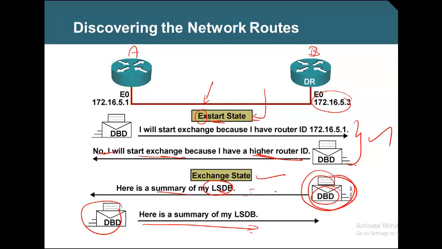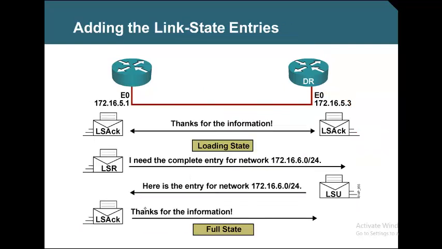Acknowledgement will be sent by both, saying I received your DBD. And now they go to loading state. What is loading state? They will start querying each other. I need more information on this particular link state. Can you give? That is what LSR is. Because the DBD is not detailed, it has got queries. And this router says, yeah, here is the update. Take it, the complete information.